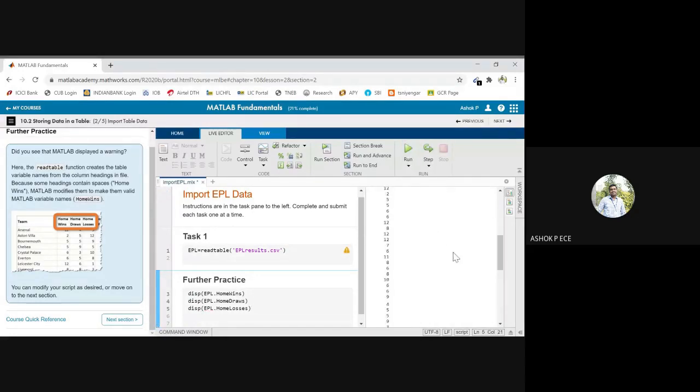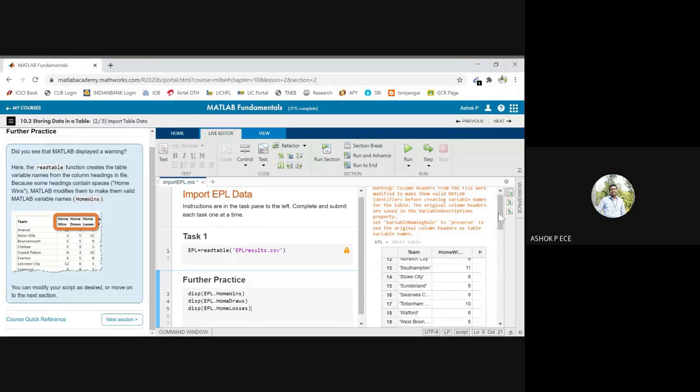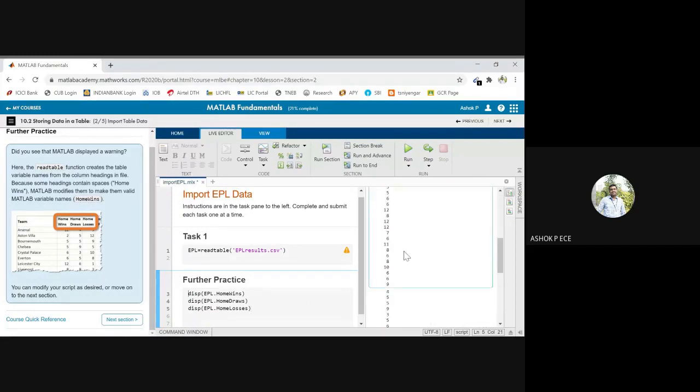You see here, first you have the home team win. This is one result, the second result, the third result. Okay, so that's what they are saying. Once you load the data into MATLAB, it is going to be very, very simple. We need not worry about any issues we will encounter in processing. Just by using the dot operator, MATLAB is going to make the job very, very simple for us. We'll go into the next session.